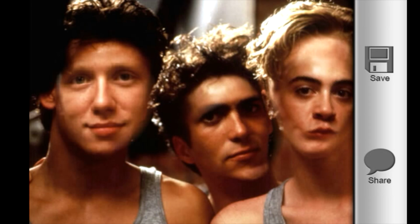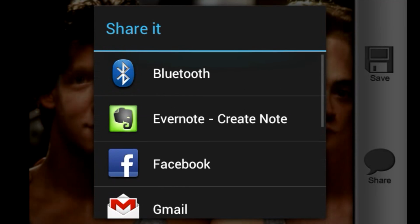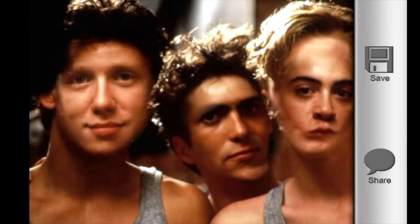And now I have these faces swapped. You can see you get some really funny results, and that's why I really love this app. There's so many possibilities you can get from it, and it always just makes for a good time. So now that I have it here, I can save it to my SD card. It goes right to my SD card. Or I can go and share. And this offers all the standard sharing options you'd expect on your phone. And I'm going to guess a lot of people will be using Facebook or Twitter for this. So that's great that they have the share options, and it can make for some really funny times for your friends to see. That basically covers all these new main features.